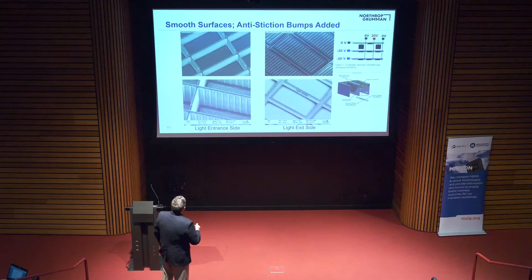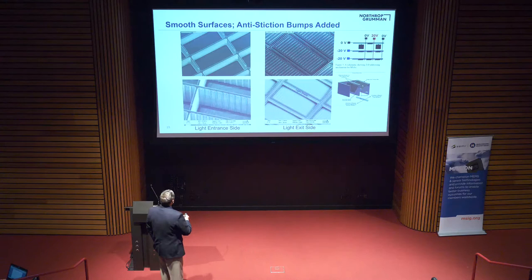So now some of the early work with the MEMS structures, this would be where the light would go in this direction and the light would come out of this direction. So this would be the bottom and the top. These were really smooth sidewalls, and they had some issues with stiction. In fact, they had a ton of issues with stiction, as you saw from the earlier figures. And what they did was they put stiction bumps on the inside for an open shutter, and for a closed shutter, they put in small anti-stiction bumps that were 1 micron wide and about 2.25 microns deep.